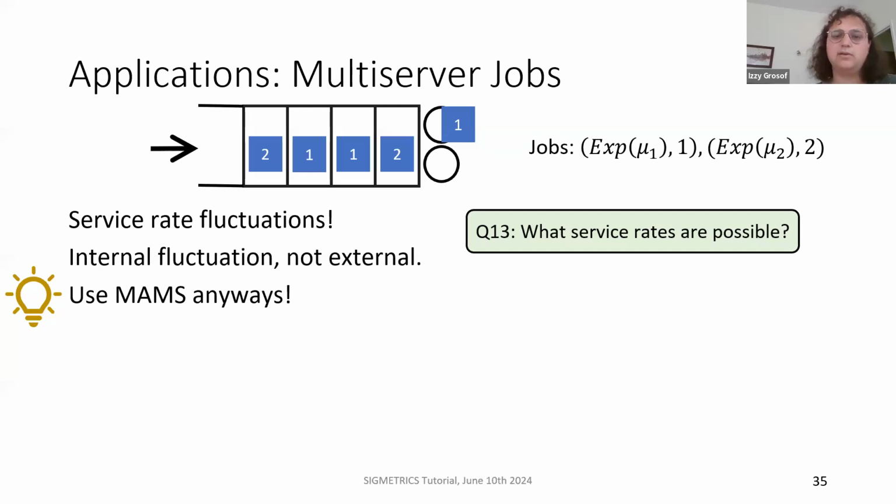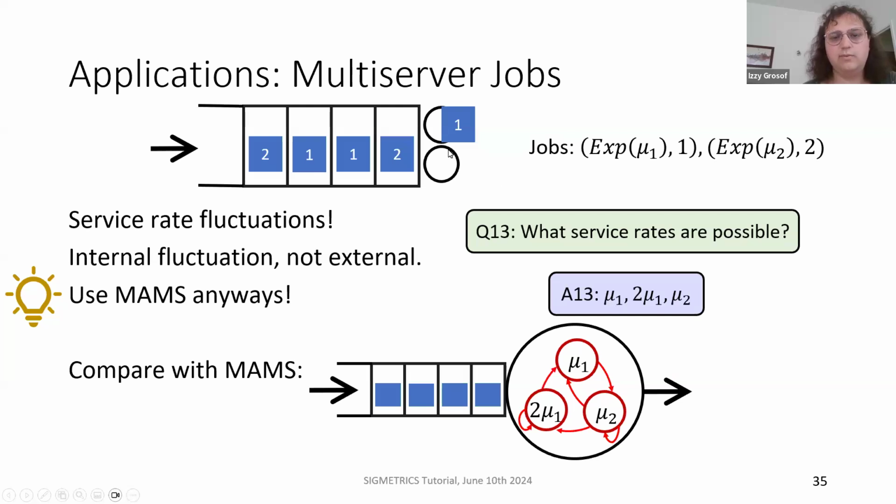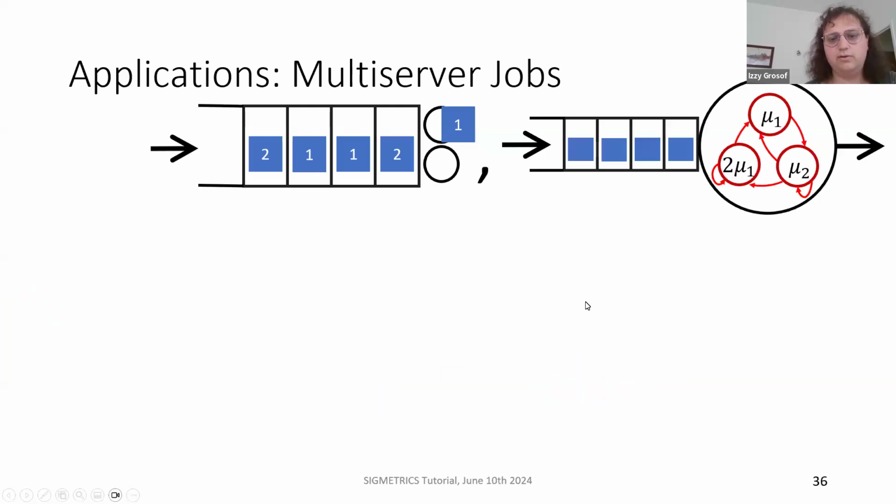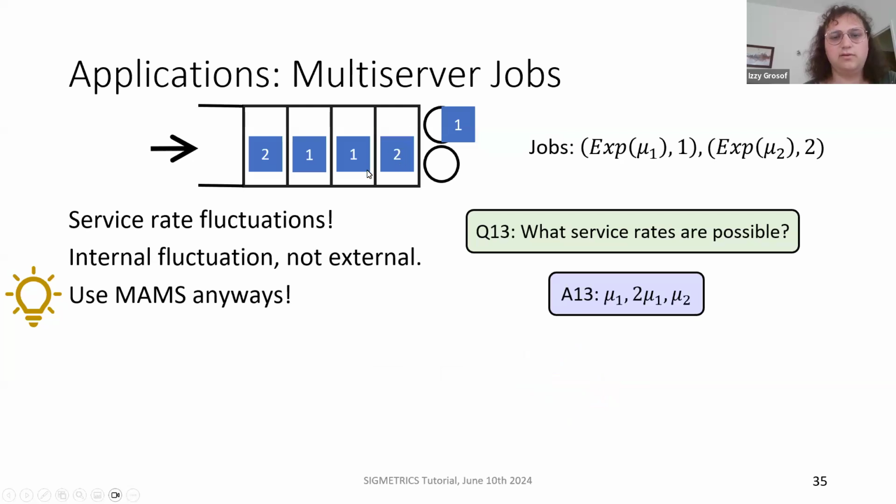Now, to make that possible, let's think about this question. What service rates are possible in this system? And specifically, what service rates are possible when there's lots of jobs in the system? So I don't care that the service rate could be 0 if the system is empty. If I have lots of jobs in the queue, how fast could I be completing jobs? So take a think about that for a moment. Yeah, so we could have one single server job in the system, then we'd have a mu1 completion rate. We could have two, then we'd have a 2 mu1, or we could have a two server job and we'd have a completion rate of mu2.